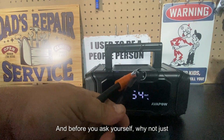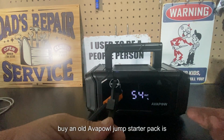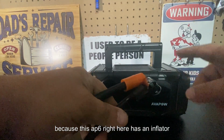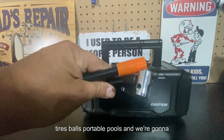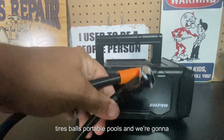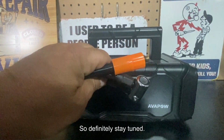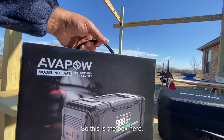And before you ask yourself, why not just buy an old Avapow jump starter pack, it's because this AP6 right here has an inflator built in. It can now inflate your tires, balls, portable pools, and we're going to test this inflator as well, so definitely stay tuned. Let's begin with what the unit comes in. So this is the box here.